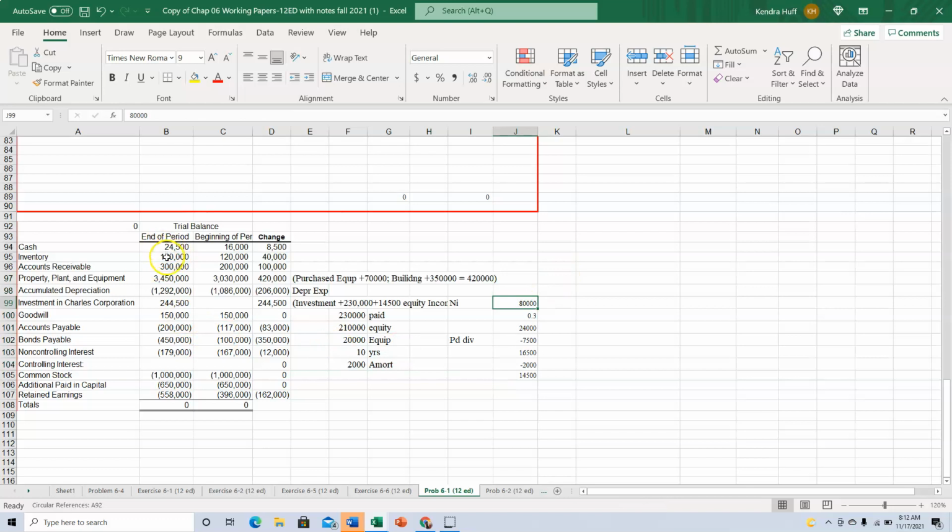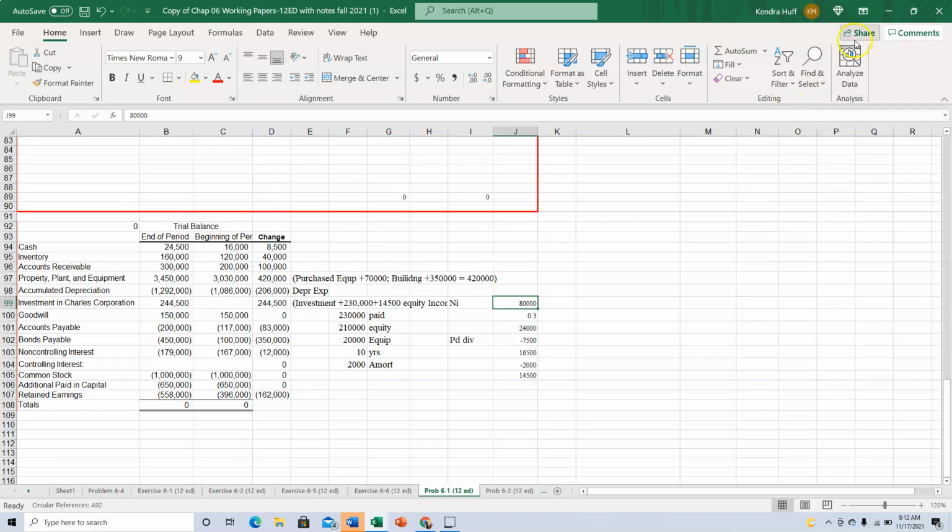All right. So then after we copied it over, we went through and we did the change, okay? So they gave us this information, and I just subtracted the end of the period minus the beginning of the period. Or this is actually the end of last period, however you want to look at it. But we need to find the changes in the accounts because we're going to use these numbers to figure out what caused the change in cash, okay? We're not going to actually use this number much at all, but we need all these other ones for sure.